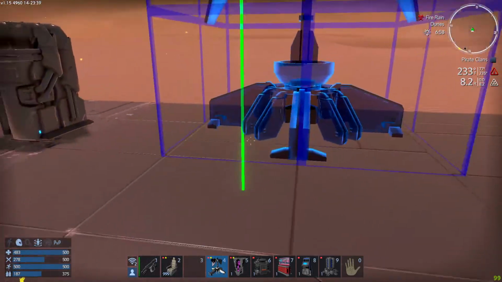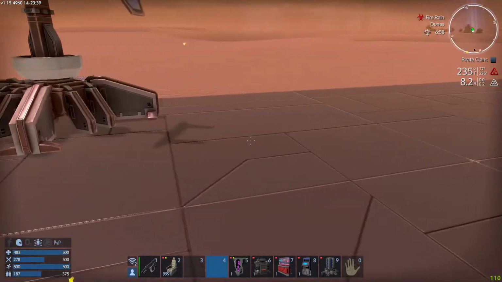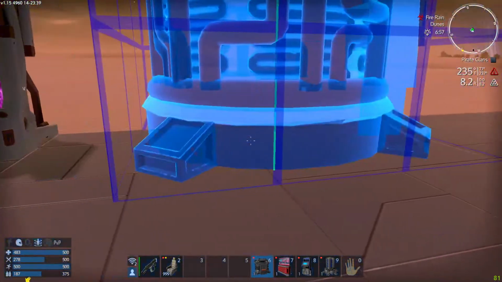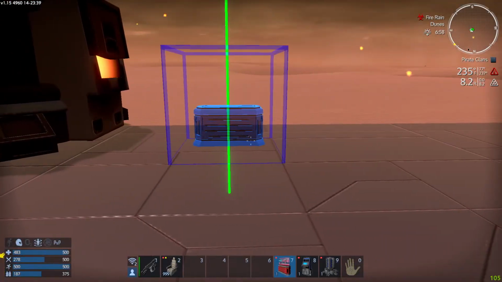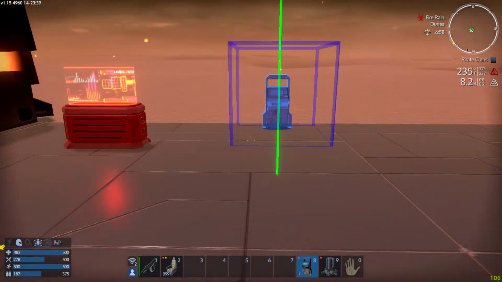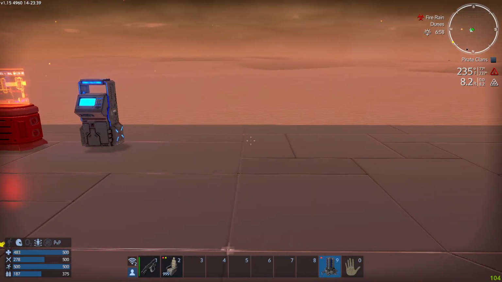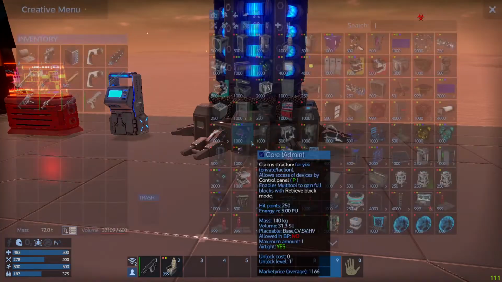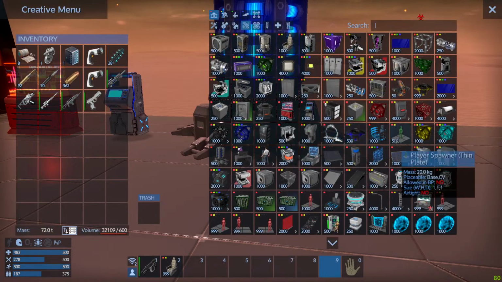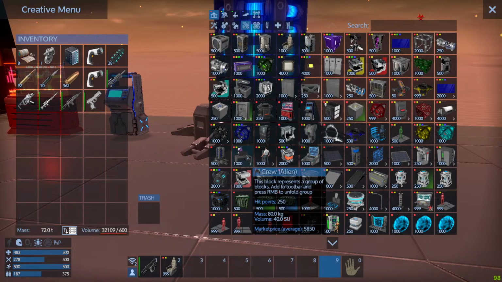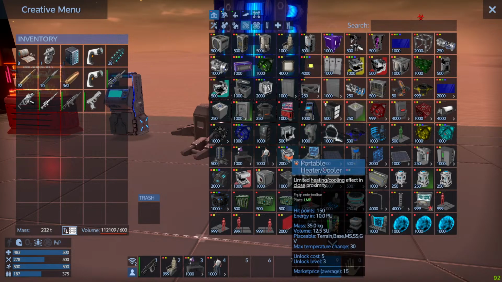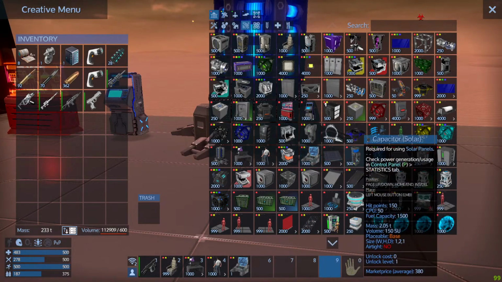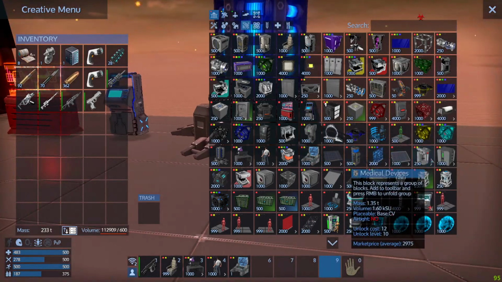Okay, we're going to wig out for a second. We're going to throw that down. We're going to throw that down. We're just going to place all these down so we can actually get a better look at all these things and see what we want to do with them, if we want to change them around and use the models for something else. All right, let's do that. We already got that. Repair console, capacitor. We already know what that looks like.